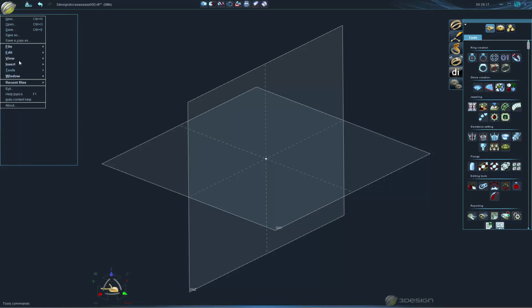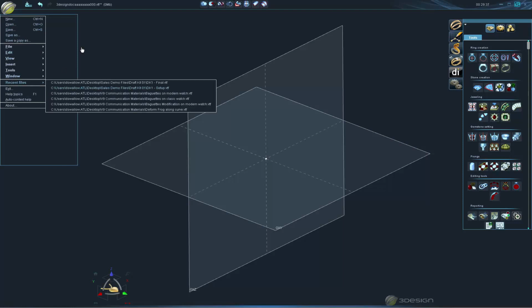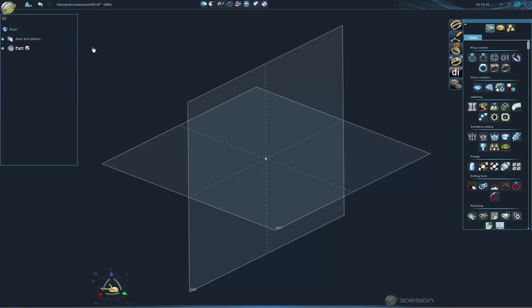So you have your stacked windows here. All the toolbars are still the same here. Takes a little getting used to. Once you're used to it, you'll find it's nice to use. All your main functions like new, open, save, etc. have been moved out of the file menu right at the top, so you can get to those quickly. Everything else in here is pretty much the same. We'll talk about some changes in there as we need them.